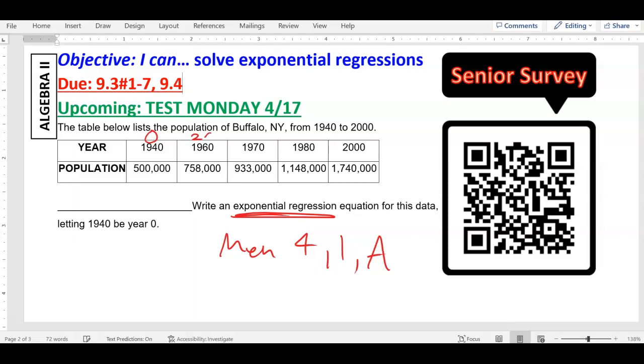And then from 1940 to 1970, okay, what's next? Well, it's adding 10, but what do you get? 30, right? And then from 70 to 80 adds 10 again. What do I get? 40. And then all the way up to 2000, what do you think that is? 60. Is everyone seeing how I'm getting this? If 1940 is 0, 1960 is 20 years later. 1970 is 30 years later. 1980 is 40 years later. 2000 is 60 years later. Okay? So you're forgetting these numbers, and you're going to use these numbers. If it tells you to make a year 0, that's how you do this.